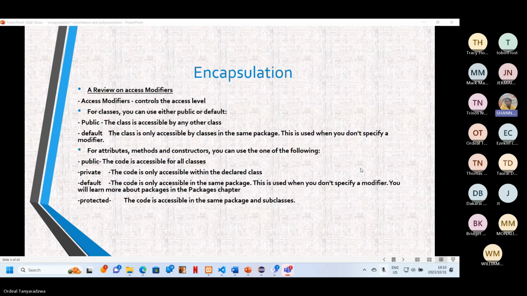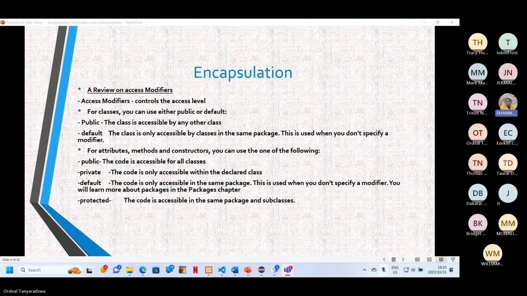Before I start the presentation on encapsulation, I want to talk about access modifiers, because we are going to talk about one of the modifiers, the private modifier, in encapsulation. So before doing that, I want to sail you through the access modifiers.